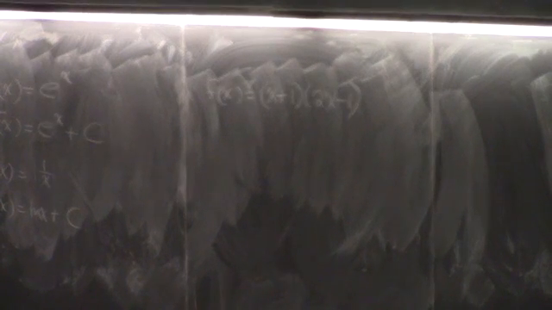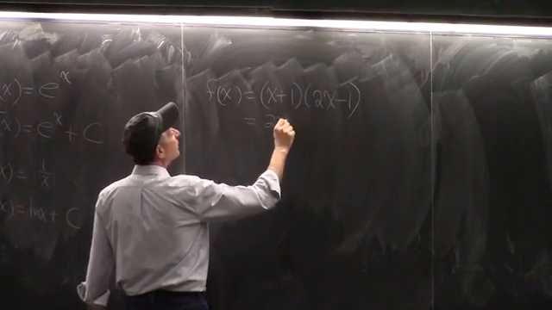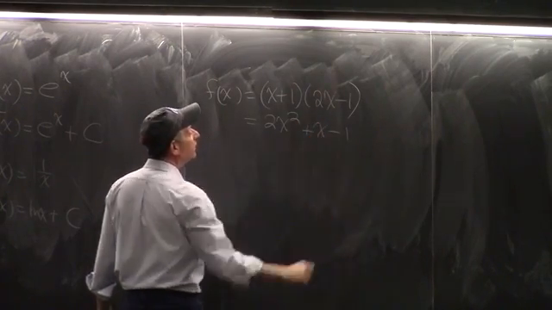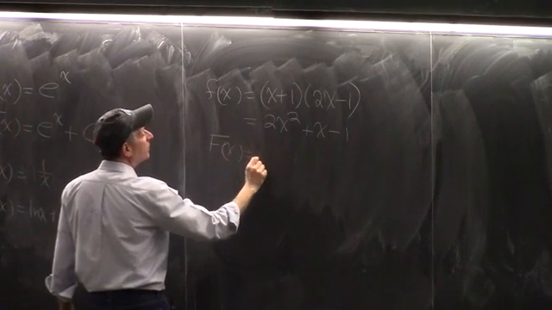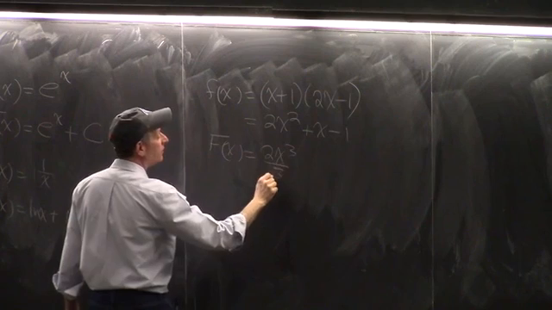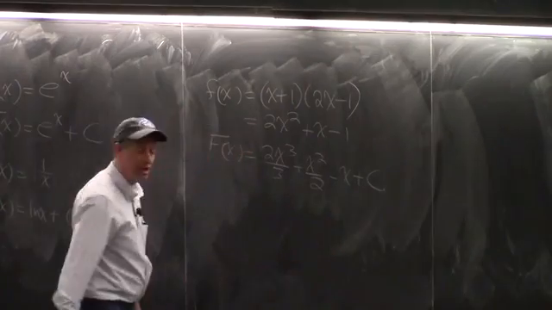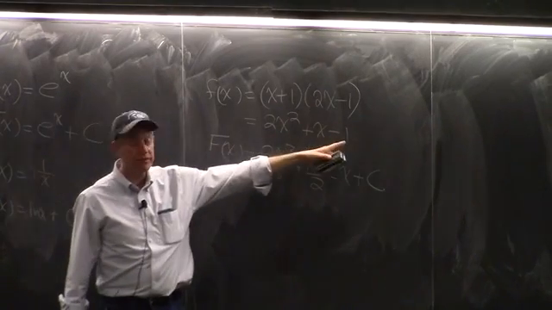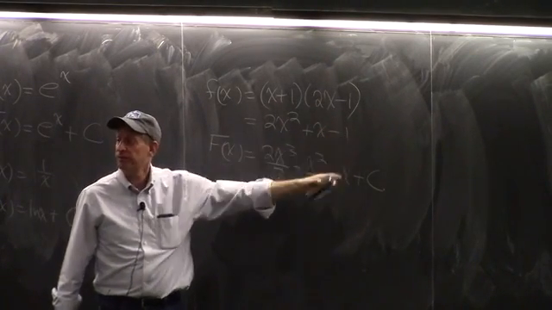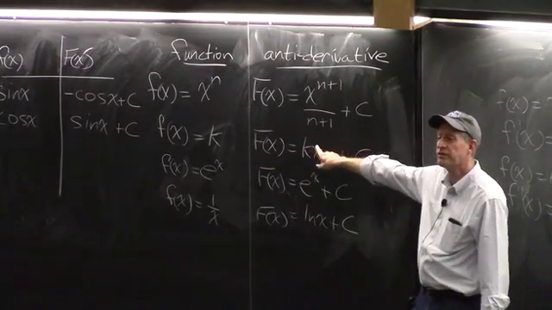Long enough? Alright. So what would we do if we wanted to find the antiderivative of this? Well, first, I would multiply it out. You get 2x squared plus x minus 1. And now to get the antiderivative, 2x cubed over 3 plus x squared over 2 minus x plus a constant. So if you're not sure, take the derivative, go backwards. How do I know that the antiderivative of 1 is x? Because the derivative of x is 1. 1 is a constant, right? So if you have 1 as a constant, the antiderivative is a constant times x. So if you have 1, the antiderivative is 1x.